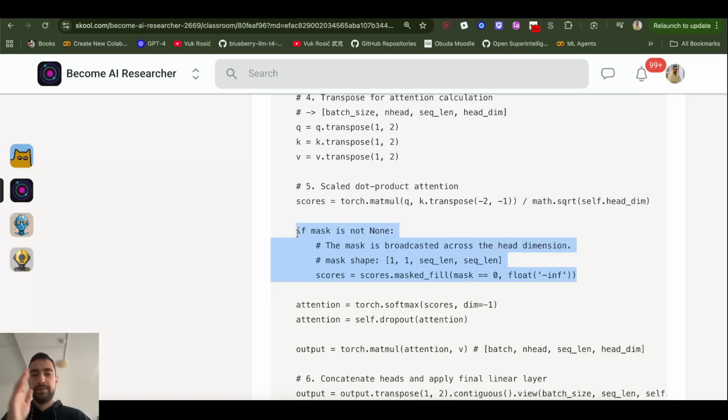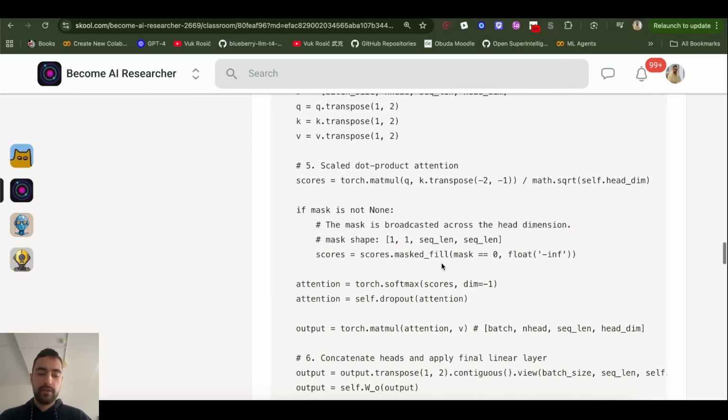This is during the training, by the way. In inference, we don't need masks because we just have a sequence. We just do the next token once. We don't need to calculate every token with every other previous token in inference when we are generating, okay? But when we are training, we do need to calculate every token with every previous token to train better, to train on the whole thing. So this mask will just make sure that the query of the token cannot look at the keys of the following tokens because it's learning to predict those. So query can only look at the keys of the previous tokens for every token.